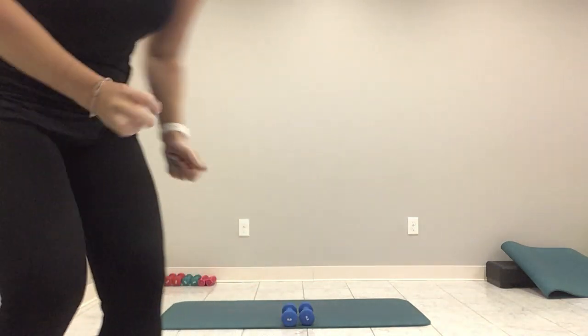I want you to make sure that you have a couple sets of weights, and I'll tell you at what point to go heavier or to go lighter. If you only have one set, totally fine. At any point, if it feels like it's too heavy, make sure you set that weight down. All right, we're gonna get started. So we'll start with a warm up, and then we'll go through every muscle group, and we're gonna burn it today. All right, let's get rolling.